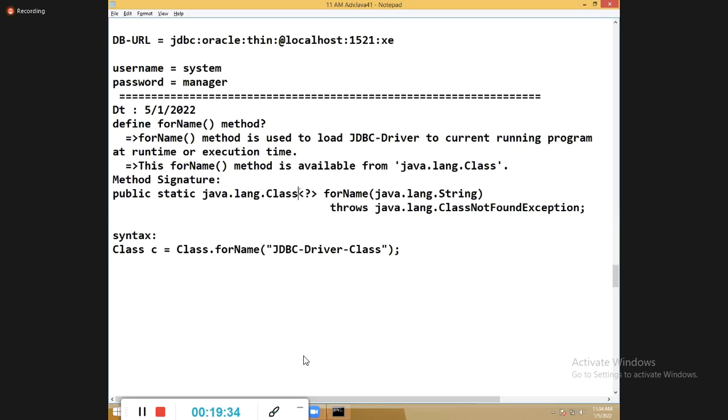Sir, what is this symbol? It means generic symbol. In the collection framework, you can see this one. This is called generic. So no need to concentrate on it. Don't concentrate on such symbols if you are not understanding them. Remove them and you can look at it.